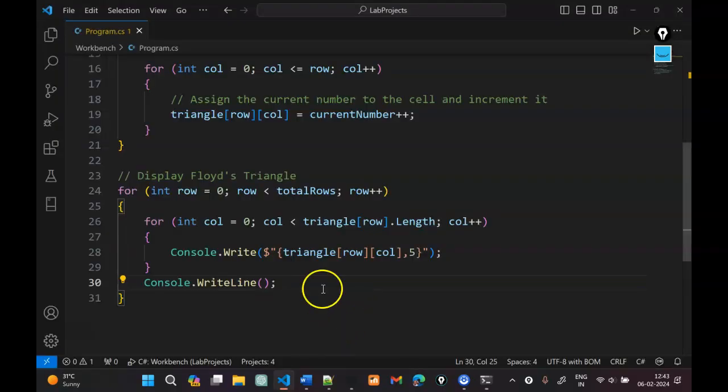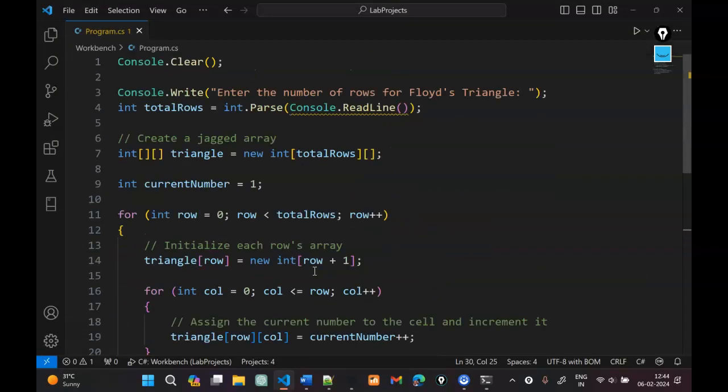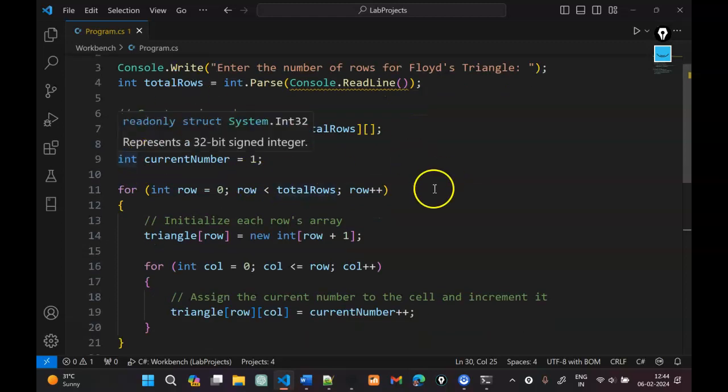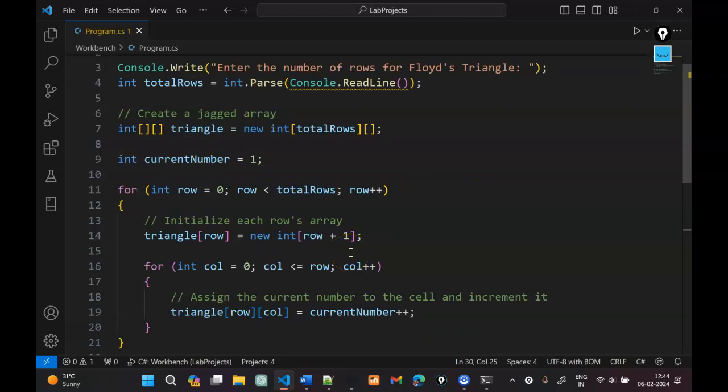So to conclude the series of videos, we first understood what jagged arrays were. We saw how we can have a different number of columns in each row. And then we saw how we could print a Floyd's triangle by simply printing patterns like stars and then printing numbers without actually storing them in an array.